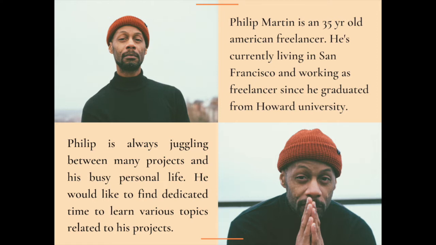Philip Martin is a San Francisco based freelancer. He works in web design, photography, UX UI design. Because Philip takes different products from different clients that specialize themselves in different fields, he has to be up to date in those fields, and that means learning all the time. But here comes the time dilemma.